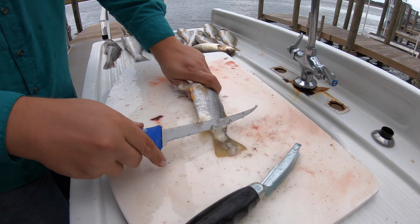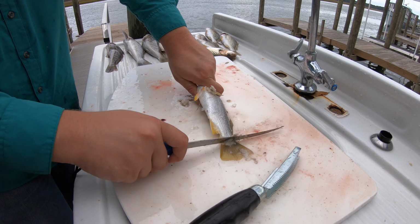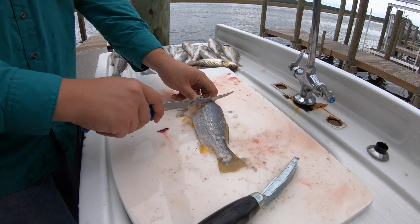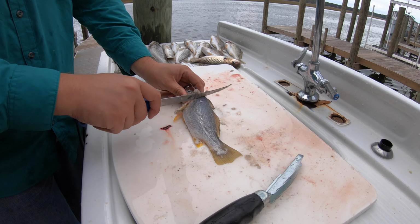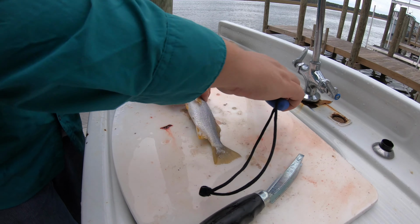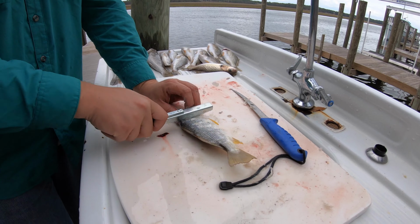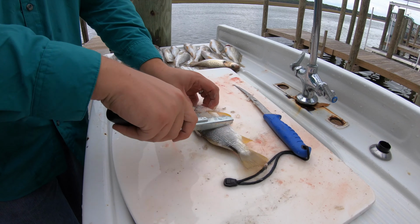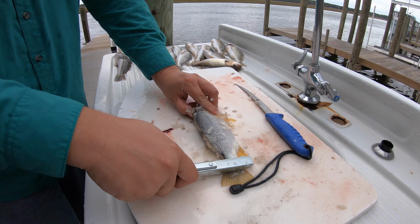We'll do one side with the knife, and then we'll do the other side with the scaler, so you can see the difference. These sand perch aren't very hard to scale. Some fish, like black drum or red drum, are notoriously hard to scale. The old adage is you need a garden hoe to scale them. But the scaler, you see, it does a whole lot quicker job. It grabs a lot of them with all those little serrated fingers. Does a great job scaling them.